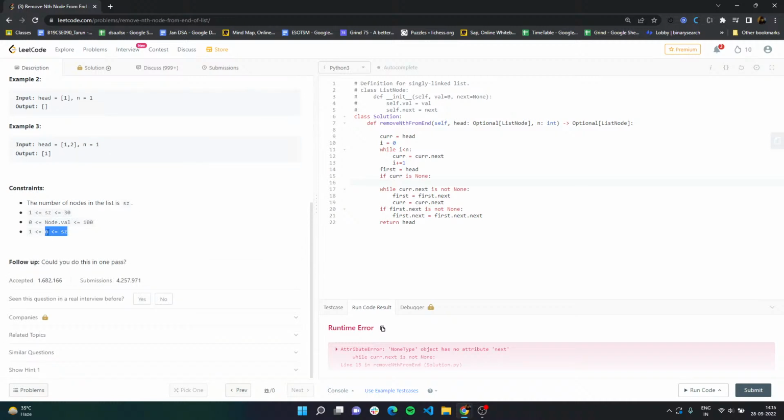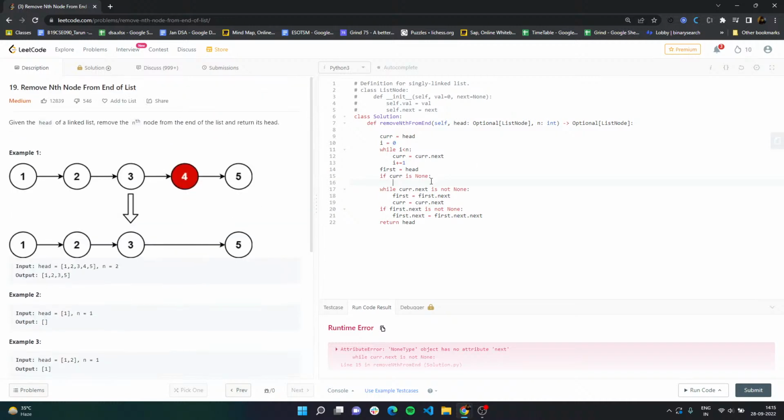Number of nodes less than n. I can simply say if cur is None, return None, or return head. Or maybe cur will only be None when... let's just say if cur is None, return head.